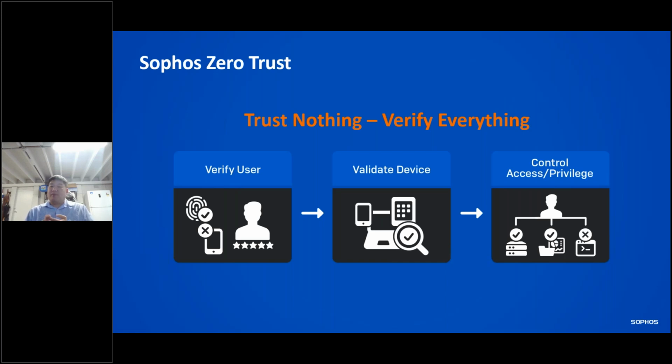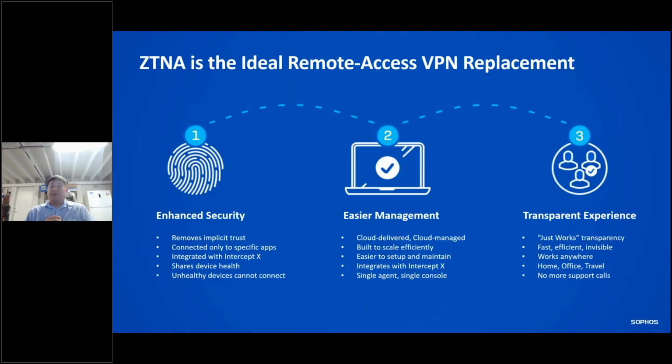Once those controls are in place and verified, you can provide strict control and privileged network access to what that user and device is particularly allowed. If you think of the old saying that trust is earned and not given, that's how ZTNA works in the environment.